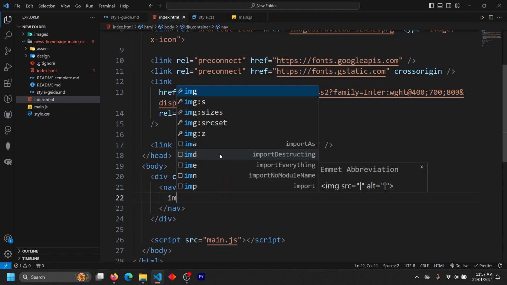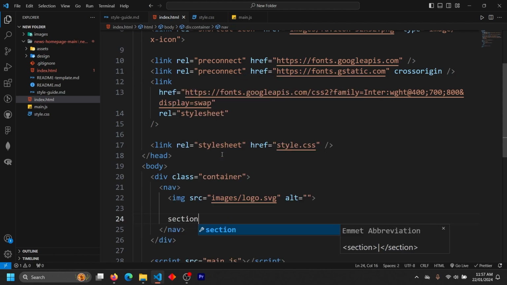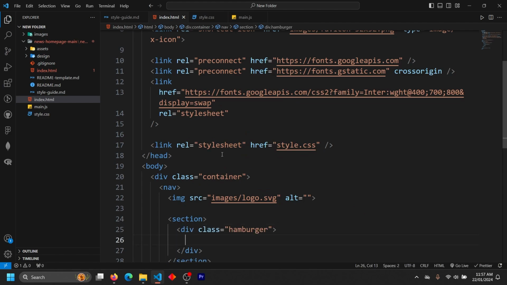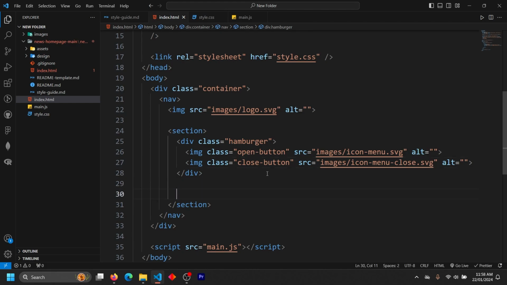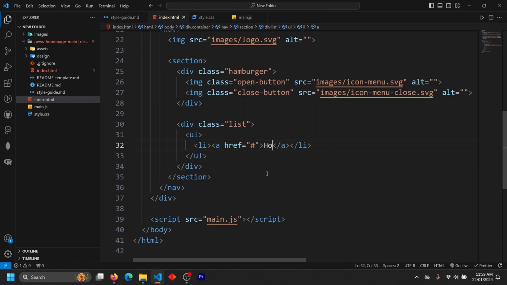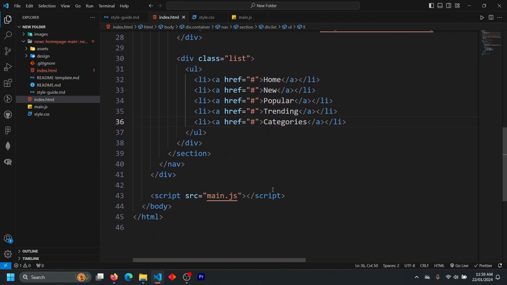So in the navigation section, we have our image as we saw in the design. We are also going to have a section where the hamburger menu takes place. Now with the hamburger menu, it's going to be visible for the mobile version. And at the bottom we have a div that contains the links for the home page. So for the links, we used a list for it, and then each link is placed inside an anchor tag.